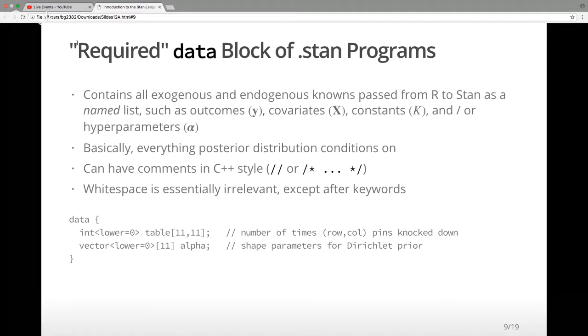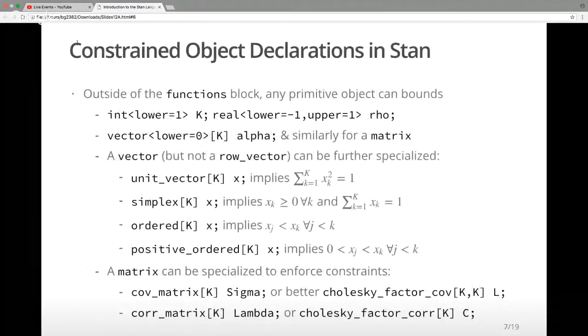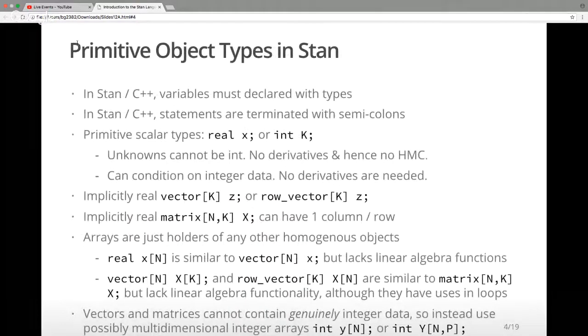The reason why, in this case, the brackets come after is that it indicates an array. Whereas in this case, vector, it comes before. That is for single vectors, single matrices, etc. So array dimensions, like the number of elements, come after the name of the symbol, whereas sizes of primitive things come before the name of the symbol. They're attached to the keyword that goes with that object type.